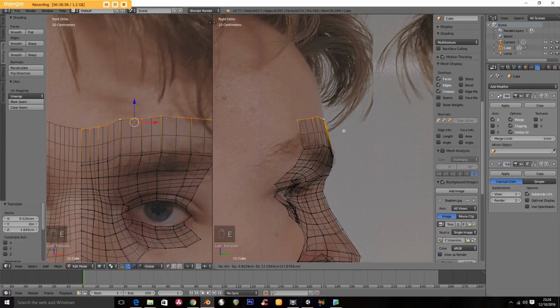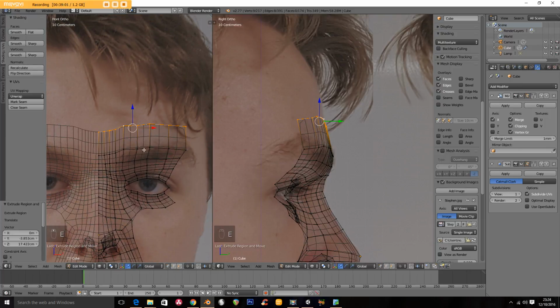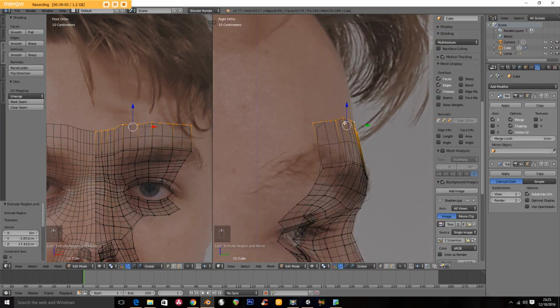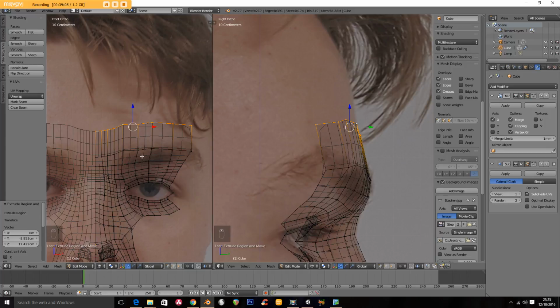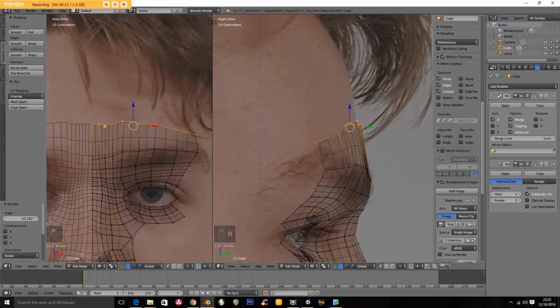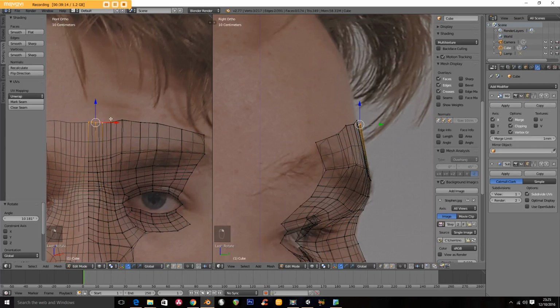So I'm going to go E, extrude this up. Now I'm going to rotate this that way, and I'll take these guys, this 1, 2, 3, 4, 5, and go SZ, and what did I hit there?